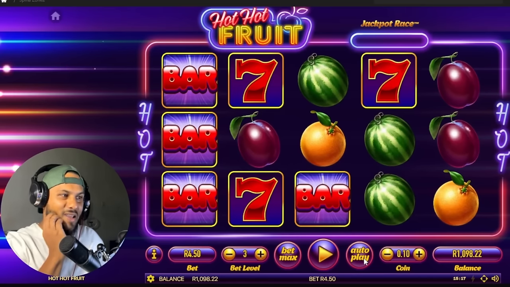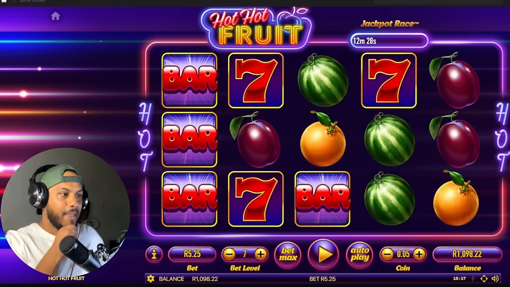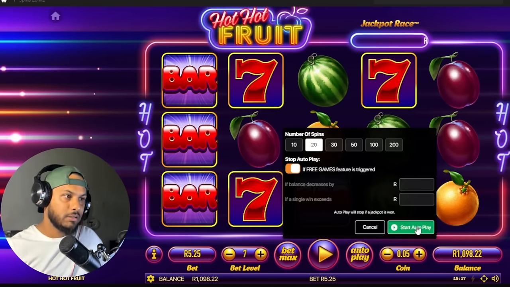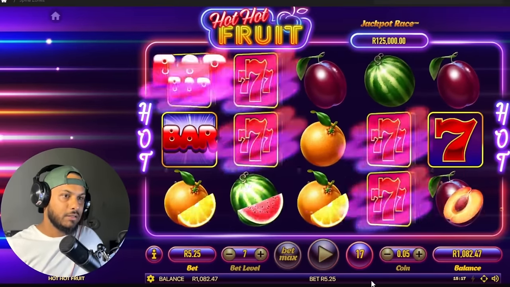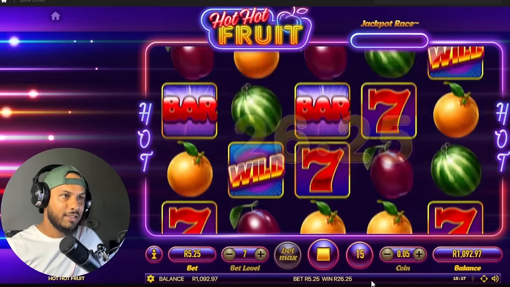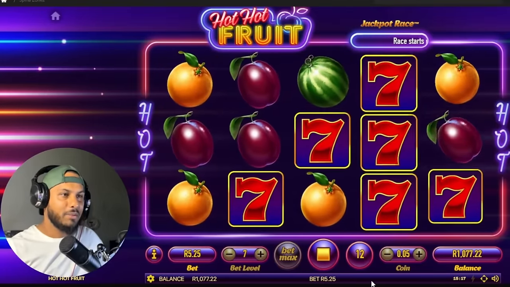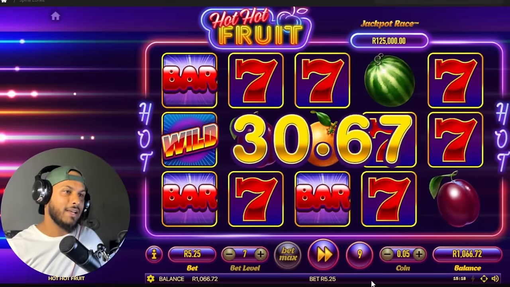And I am going to take it up to 525. And I'm gonna do 20 spins. Let's get some heat. Let's get a feature, baby. Not great, but we'll take it. Come, let's get a feature, baby. Oh, no heat, guys.